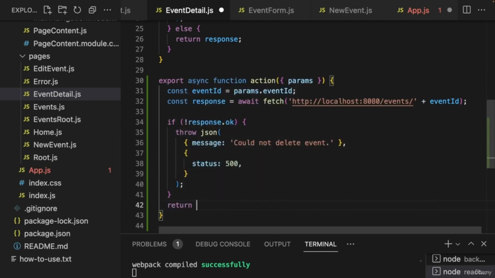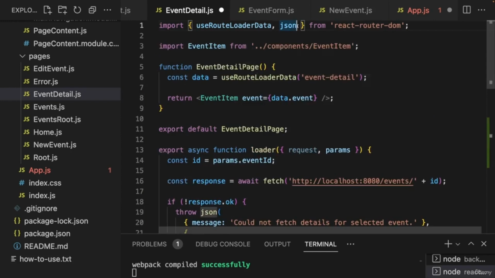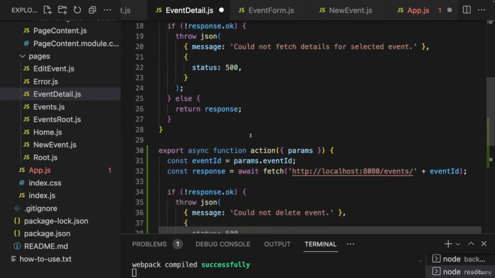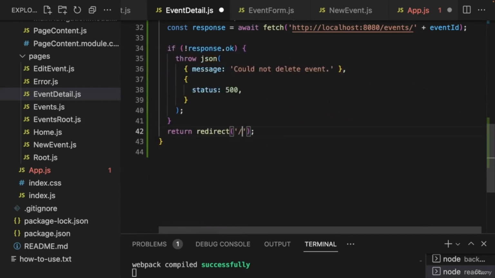So here in that case, if we make it past this if check where we check if the response is okay, I will return redirect to redirect the user and load a different route with the help of the built-in redirect function, which is imported from React Router, and redirect the user to, let's say, events, so to a list of all events.